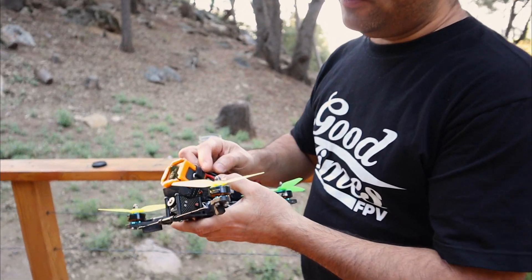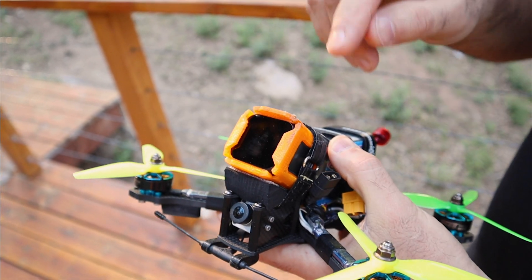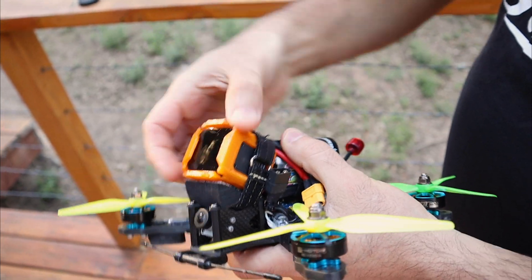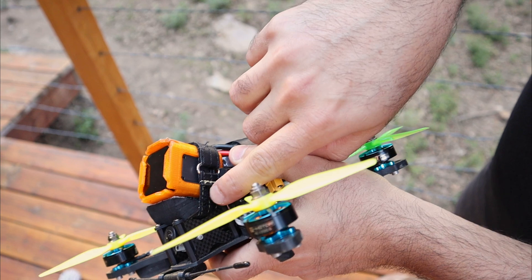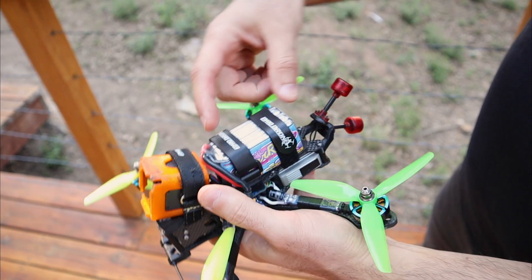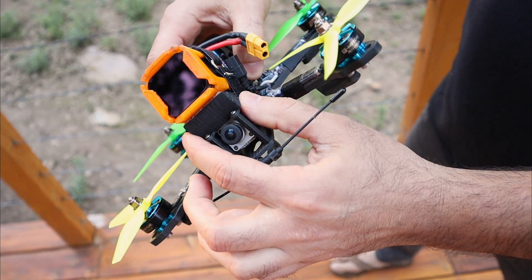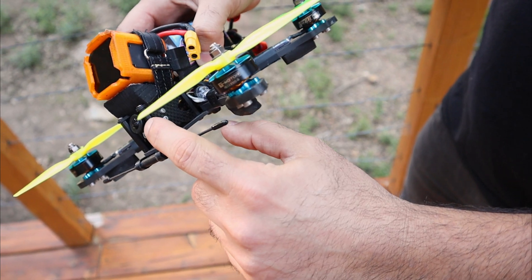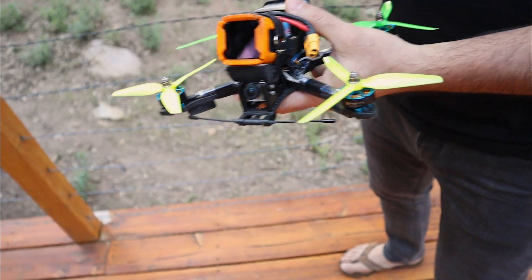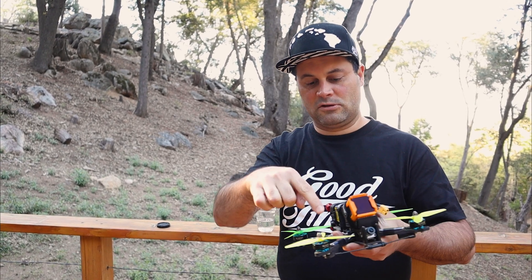For the GoPro mount, I always like to have a TPU case because it holds my ND filters. I use a stick-on kind — the TBS ones I buy from Brain3D — they just hold it together. I'm using a foam wedge with a strap around it. This strap is from Pyrodrome and has Kevlar in it, so it tends not to break. I like it for the GoPro because the battery is held with two straps, but the camera with just one strap — I want the extra security that it won't snap in a crash. The foam is good because it's lightweight. Now the downside: this is about 25 degrees, which is what I fly with any camera, and you do get some props in view. With a higher mount or a Hero 7 you can avoid that. Sometimes I crop the video or shoot in 4K or 2.7K and zoom in a little to crop out the props.